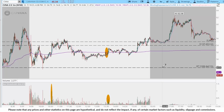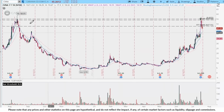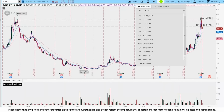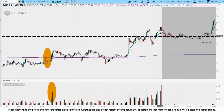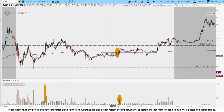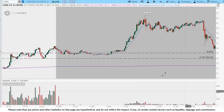Just because the range is so wide on this that it could easily gap above 59, and we know it's heavily shorted, so it could do something crazy. And if we look at the daily here, we have 52-week highs right around $58. So if it gets above there, it could really squeeze. Now the stock closes above this 55 resistance, closing at the top of its range, top 20% of its daily range, which is key for me to swing a long position.